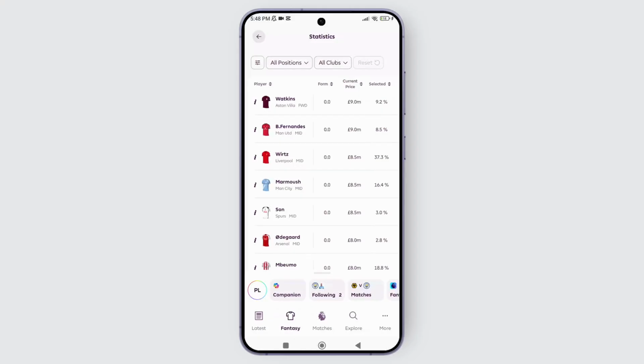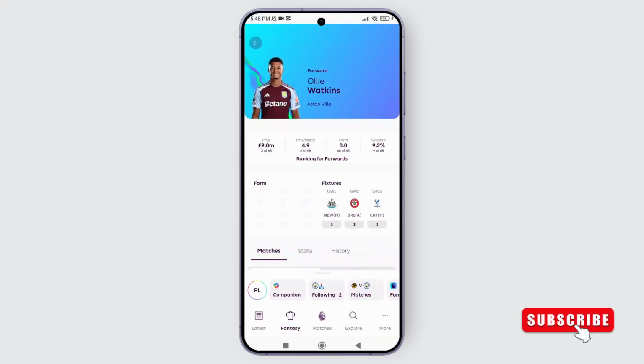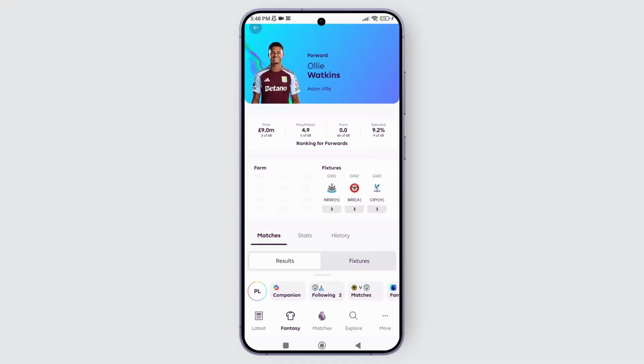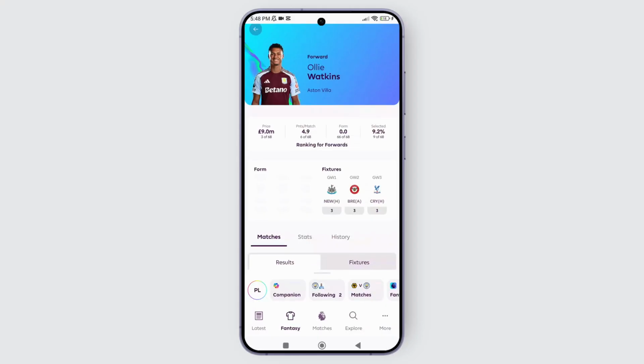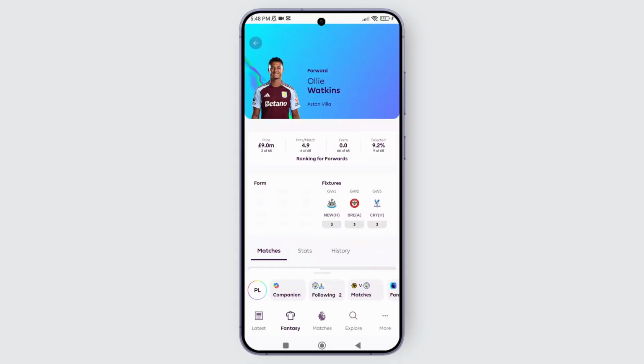And after that, on the new page you'll see the list of all the players. So here you can just tap on any player name from the search result to open their detailed profile, and here you will see important stats like total points, goals scored, assists, clean sheets, bonus points, upcoming fixtures, and you can also scroll down and use the filter to see stats from previous game weeks and compare player performance. And that's it. That's how you can view player stats in the Fantasy Premier League app.